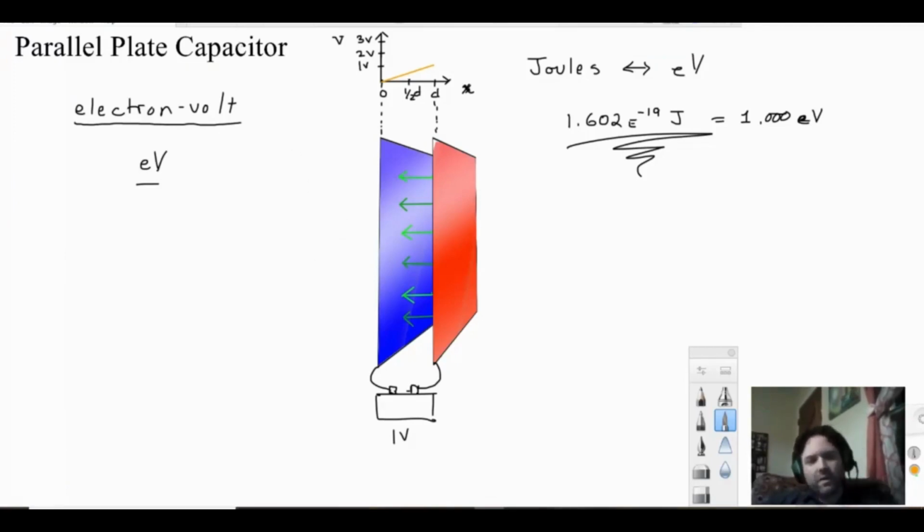Now, it doesn't have to be this way. It could be that we put a 2 volt battery, and if we did, then we should erase that. We put 2 volts here instead of 1 volt, and that would lead us to the same linear relationship, but by the time we got to plate d, we would have achieved 2 volts of potential from the negative plate to the positive plate. Notice that that means that in this case, the 1 volt is halfway in between the plates, right? Halfway in between the plates is always going to be at half the voltage, right? And to every linear place in between, right?